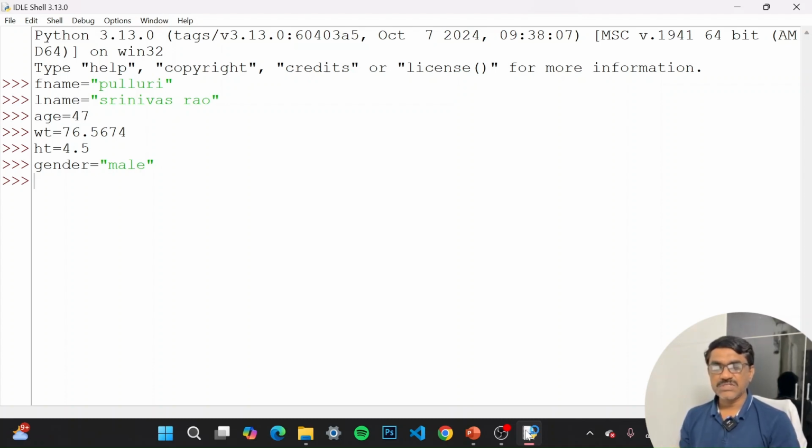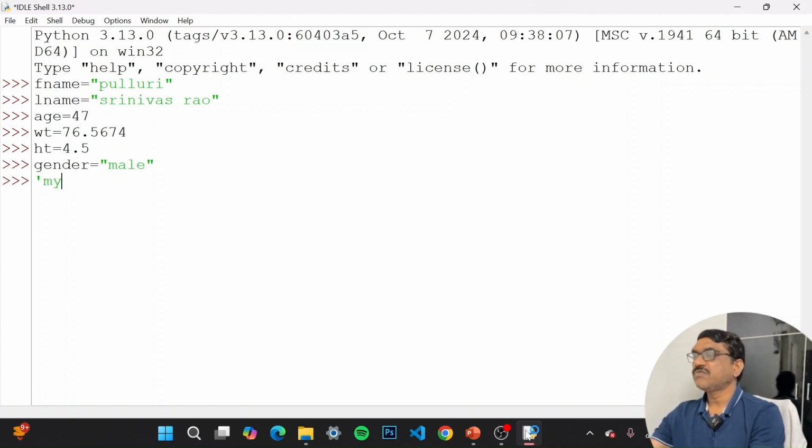Now, first I'm going to discuss the modulo operator, percentage. When we talk about format specifiers in the C language, we basically use %d for integer, %s for string, %c for character, %f for float, and %e is also for float, but we print it in exponent form. So you can use various types of format specifiers like C in Python. That is possible, so let us implement those.